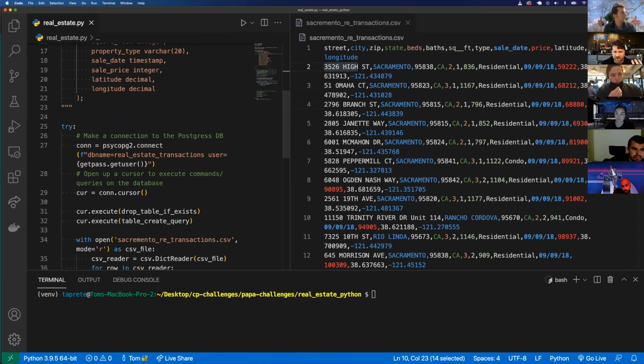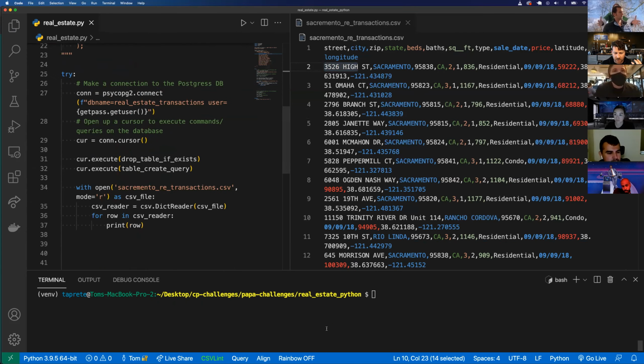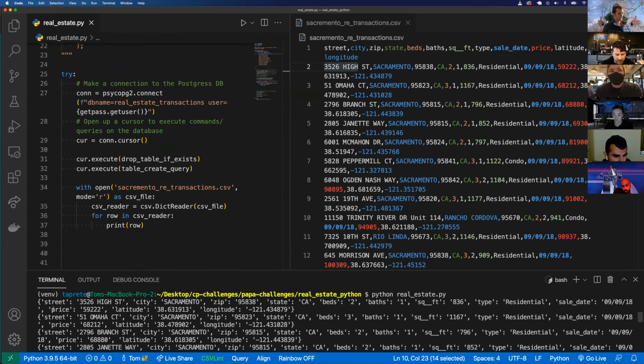So I'm going to have to clean this data and convert the street to street address. So when I do this insert into command, it knows what column to insert this data into for my database.